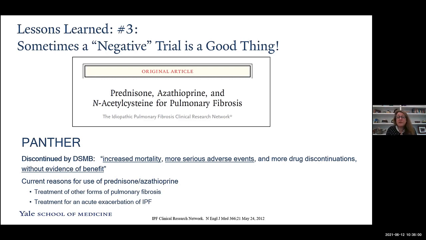I do want to put the caveat out there that there may be people here who are on immunosuppressive medications. And there are some reasons why patients with ILD are on immunosuppression. So for example, it may be that you don't have IPF and some other disease is being treated. Or sometimes after what we call an acute exacerbation of IPF, people might end up on immunosuppressive medications. So I don't want people to suddenly stop taking their medications. Obviously, talk to your doctor about this. But I do want to highlight this trial as a reason that we don't give it to regular IPF with moderate disease.